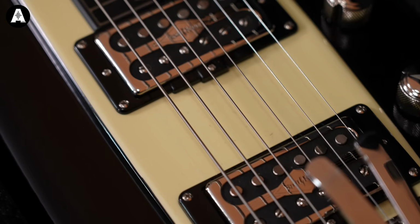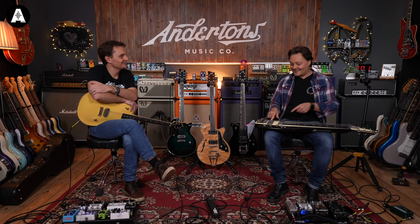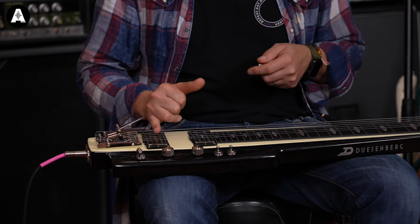So the pickups we can talk about in a minute, but these are the Split King pickups. I'm just going to go through quickly. You've got a three-way selector switch here, which is normal: bridge, both, and the neck. It's funny to say because it's sitting on your lap, so it's slightly different, but it's the bridge and the neck, I guess. Then you've got a volume here, a split for each of the pickups, and then this kind of speed knob.